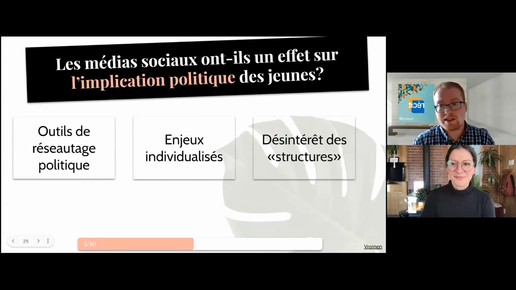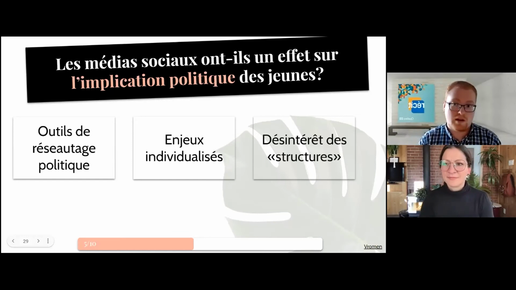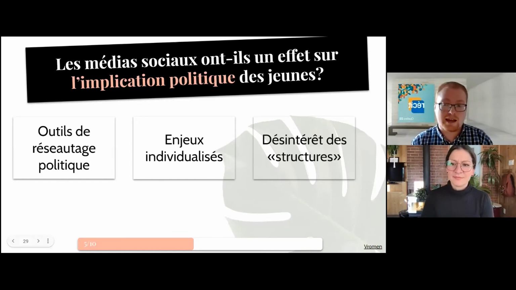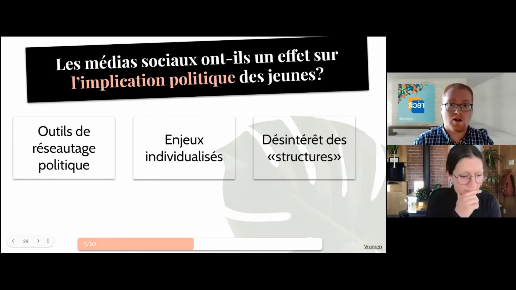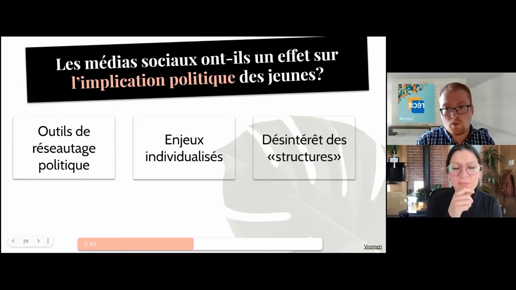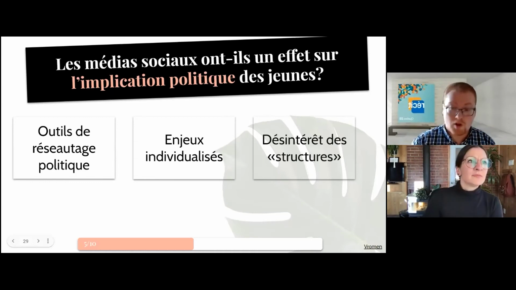Teenagers won't mobilize themselves for big political groups and big structured groups because it's more in the network effect that they get involved. It's more about individual interests, but it's still very political. Political involvement is still something that's important. For example, it could be a topic such as gender-specific toilets.